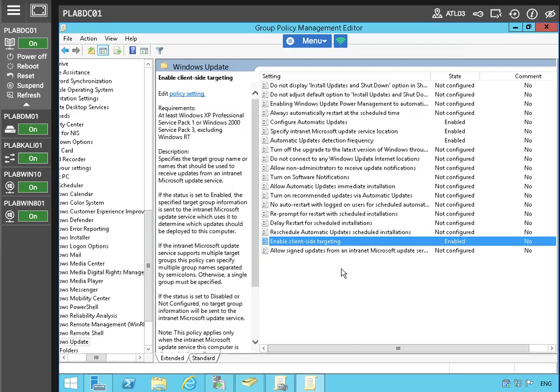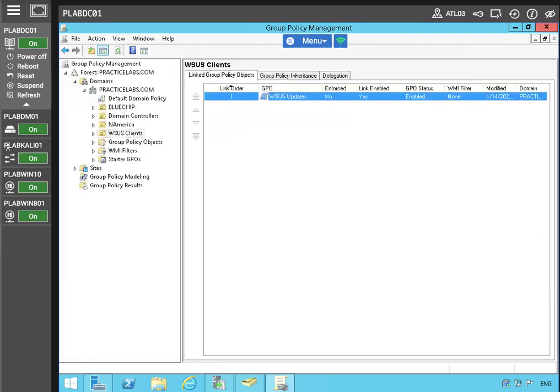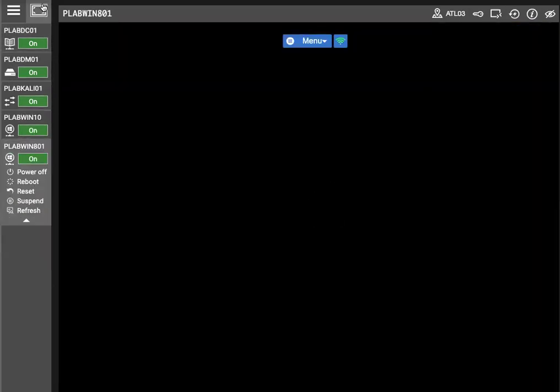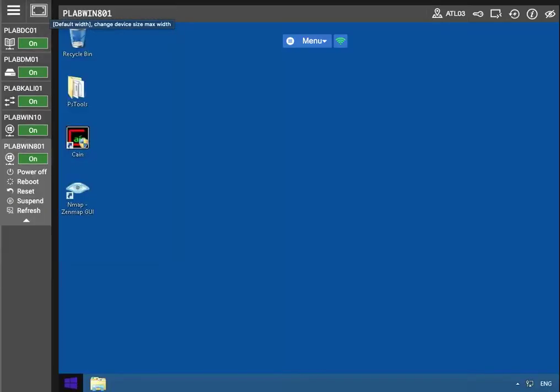in our group policy management, I'm just going to close this out because we are good here. Now we're just going to troubleshoot the password and then verify the WSUS client functionality. Now, it may cause a relationship error between 801 and the domain controller. In that case, I'll work my way around that. But nonetheless, we can move forward. So I'm going to connect to 801 and log in here. All right, so we're in.